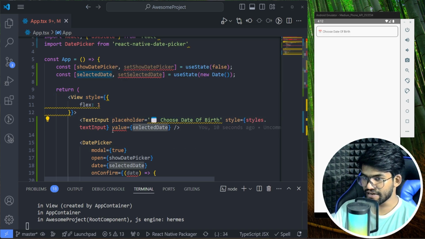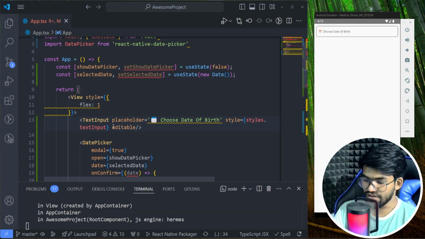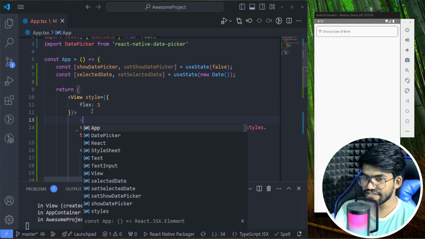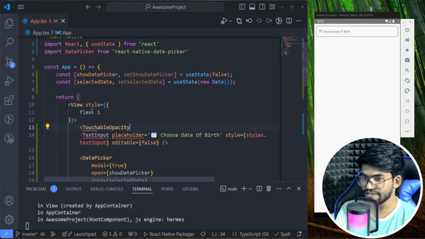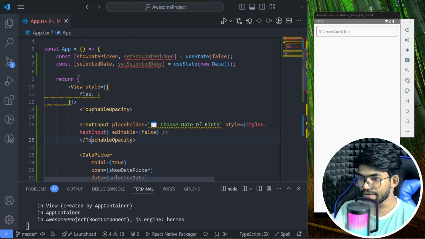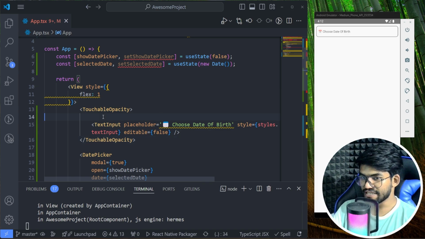Okay, got it. I'm going to just remove this block of code from here, and here what I'm going to do, guys, is make editable false for now. Okay, and here we're going to maintain one state. Here we're going to have a touchable opacity, and I'm going to wrap my text input inside the touchable opacity like this.